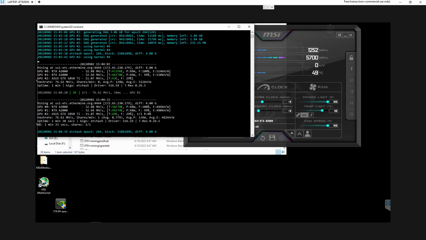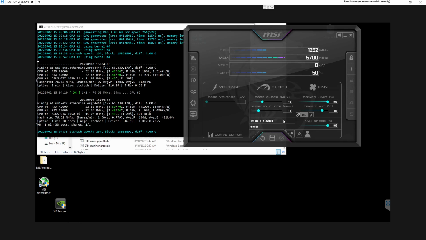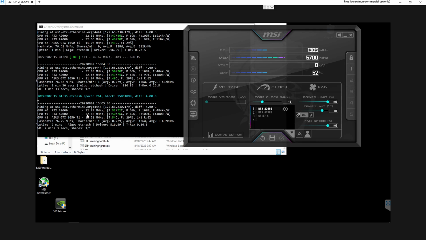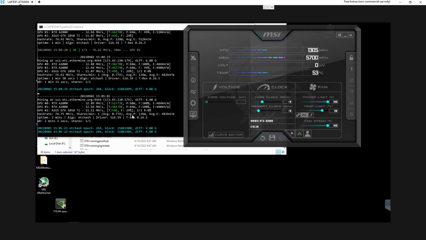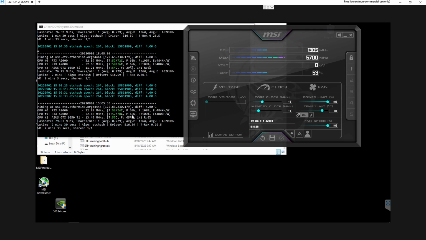As you guys can see on the stock settings with 100 power limit and 100 fan, the temperatures are already at 50 and 70 C. Once it gets over like 76, 78 is when my hash rate starts dropping. The two differences between these two cards: one likes to run at 98, 99 power limit. The other one I can scale down to 96, 97. It will still run the 40 mega hash that I'm looking after, and it will only run at about 68, 70 watts at the wall. These cards are very efficient, and at max they only run about 72 watts at all times.